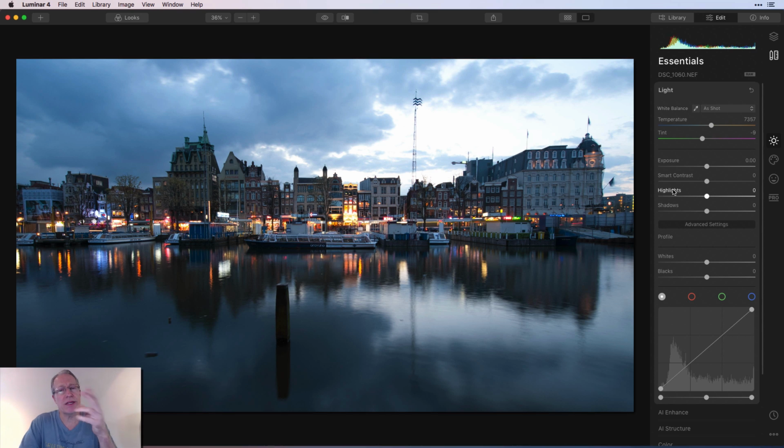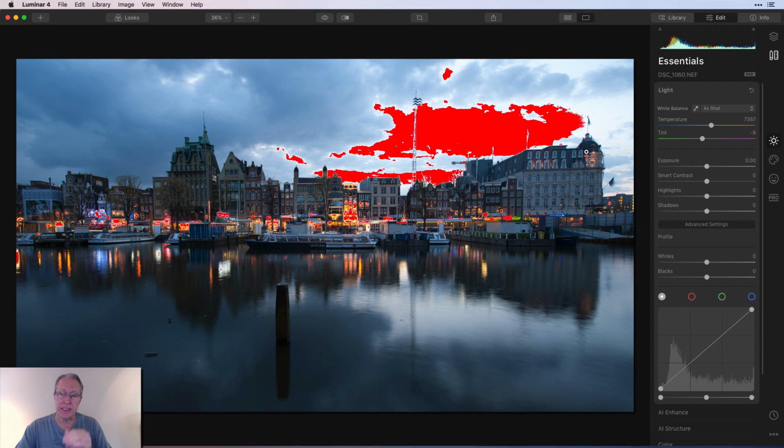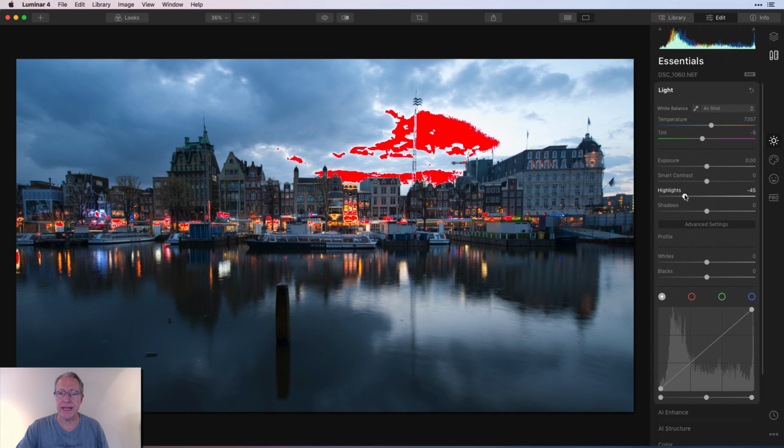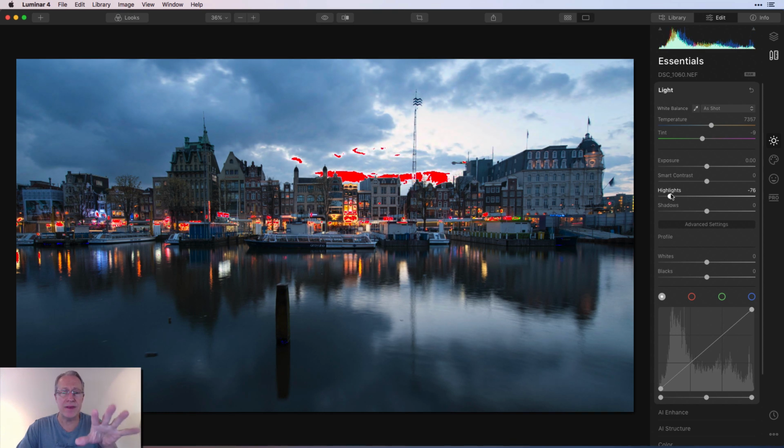So it's just interesting. Every photo is going to be different, but this is something I think is important to keep in mind: highlights and whites are cousins. They're not twins. They're similar, but yet different. So what I'll often do is hit the J key, see how my highlights are, and then start taking these down, and I'll leave that on. Generally, I think people will often edit to where maybe there's a little bit of these blown pixels, but not a whole lot. So, I've taken this down quite a bit already. Even at negative 100, I don't have it totally gone.